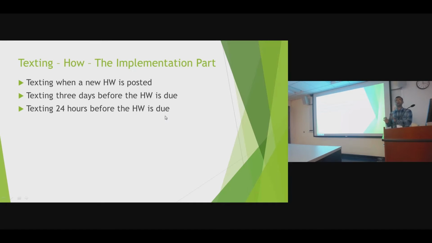Homework counts this percent of your final grade. So I give them some encouragement: homework counts, and if you don't do this homework, it may affect your grade. So these are three warnings, and these are actually automatic. I post in the beginning and set up the email so it goes automatically at that time. Sometimes you forget, so you just set it up automatically.